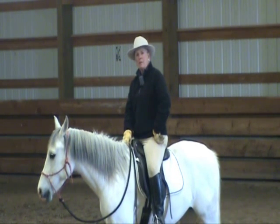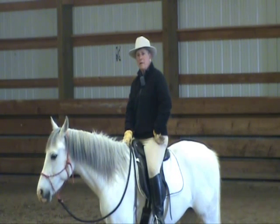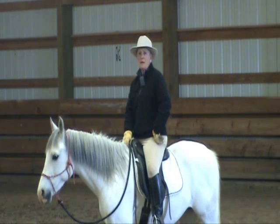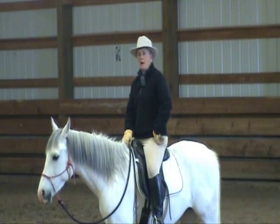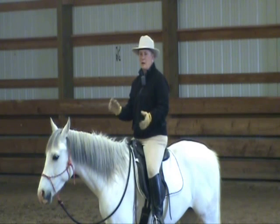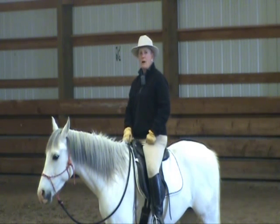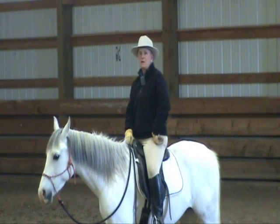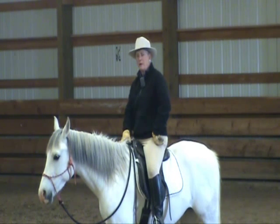The goals that we're going to be looking at here today, as I mentioned, are really to develop this kind of communication and to stay out of the way of the horse. But it also helps us to develop some rhythm and timing, and to be able to multitask, separating our requests that we're doing here with our hands, even with our focus somewhat, from what our seat and our legs are doing. So let's get started on a little bit of riding with the halter.